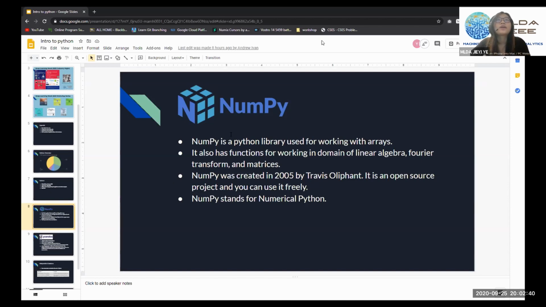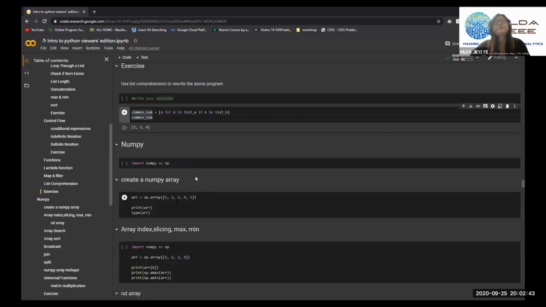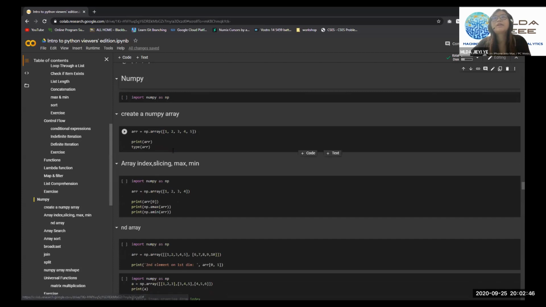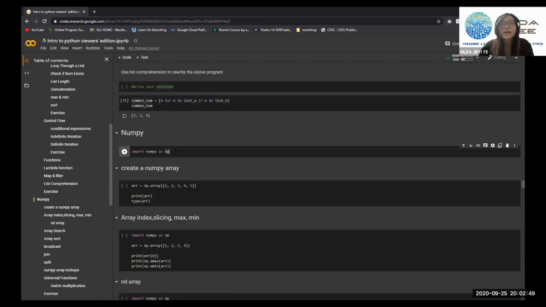Okay, then let's go back to the code. Okay, so when we use the NumPy library, since it's an external library, we actually have to do an import. So we have to do import numpy, and we can rename it by the as keyword. So we can name it as np. Since in Google Colab, most of the popular libraries are pre-installed, we only have to do import. But if you are running the code on your local machine, you probably have to install the NumPy library and do all the setups first before you can actually use import numpy as np.